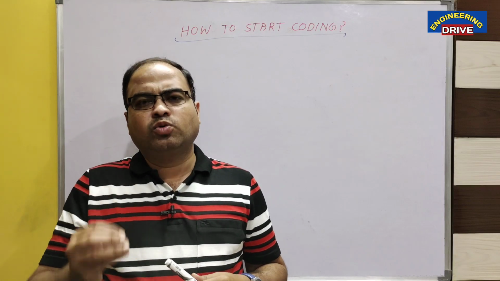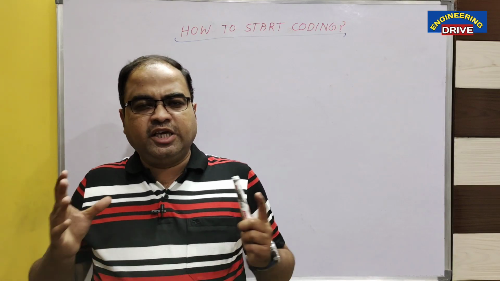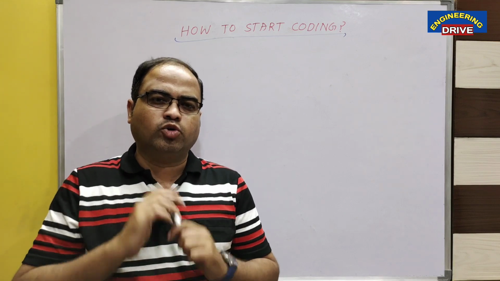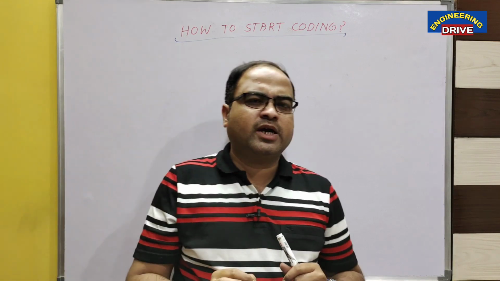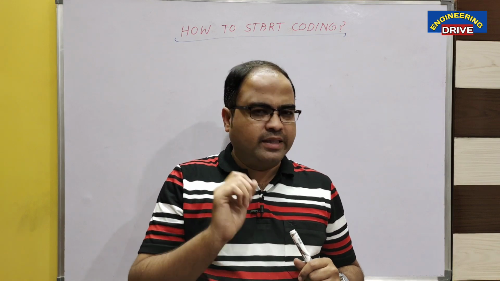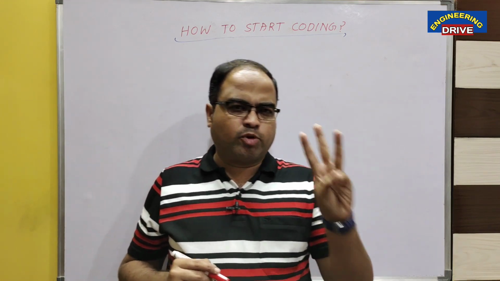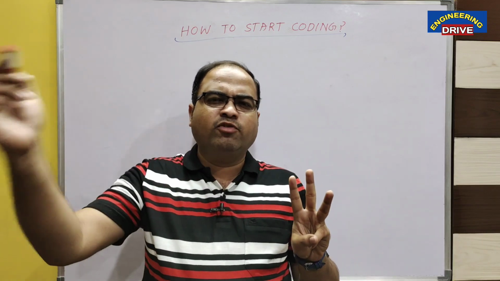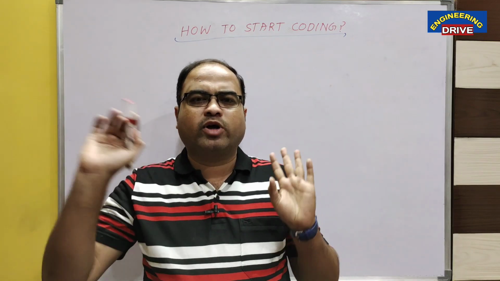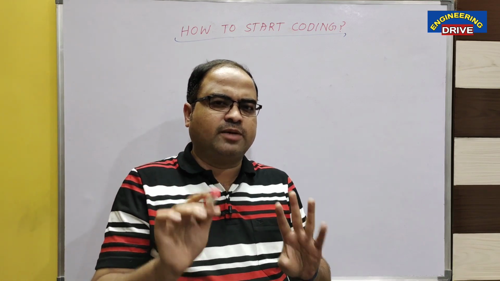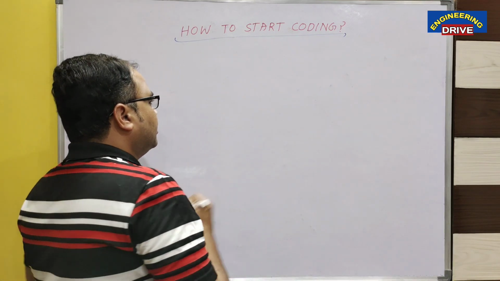But if you are a student from non-technical branches, even though you are interested to learn coding, then what is the first thing you need to do? If you want to become an expert in coding, then there are three steps. If you learn these three programming languages properly, then you can go into any field and you can learn any other programming language without any problem. So what are those three steps? Let me point out here.